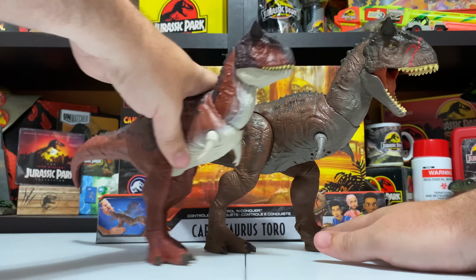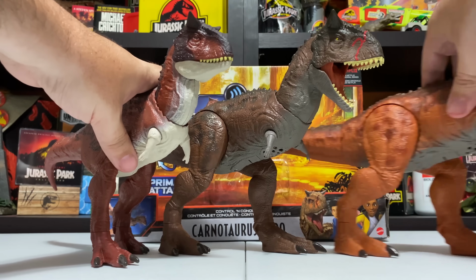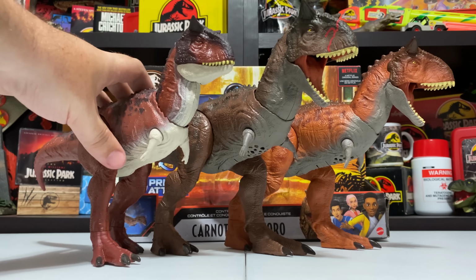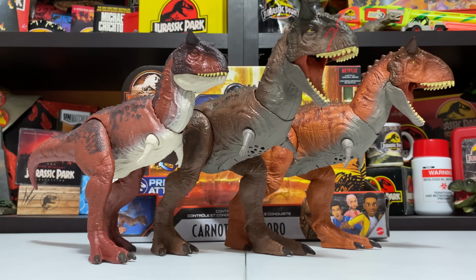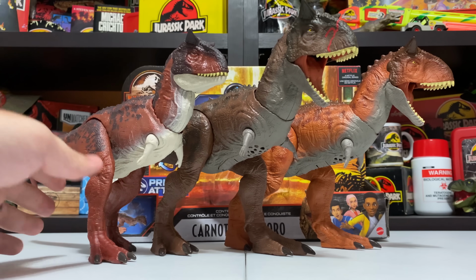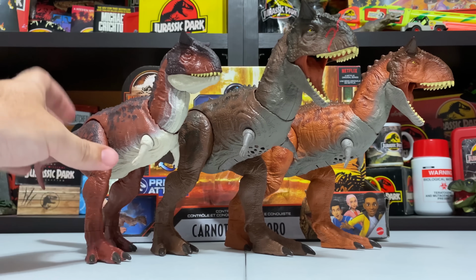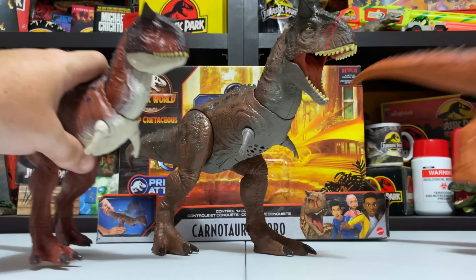But that's all three versions of the Carnotaur that Mattel has given us, which is awesome because Carnotaurus, I think, has always been a fan favorite Jurassic species. So getting another figure of it, we'll never say no to that. So those are the other two figures.